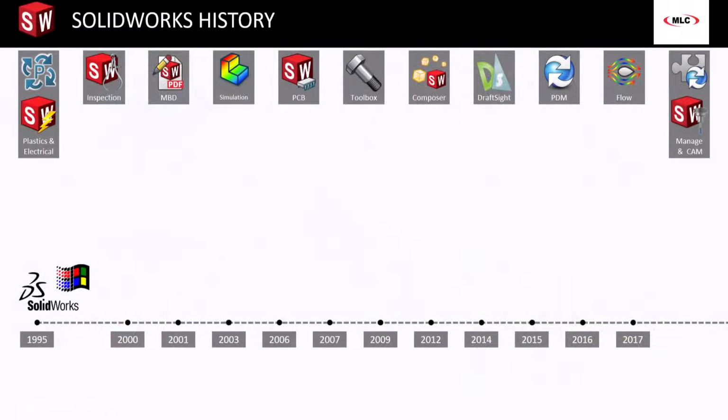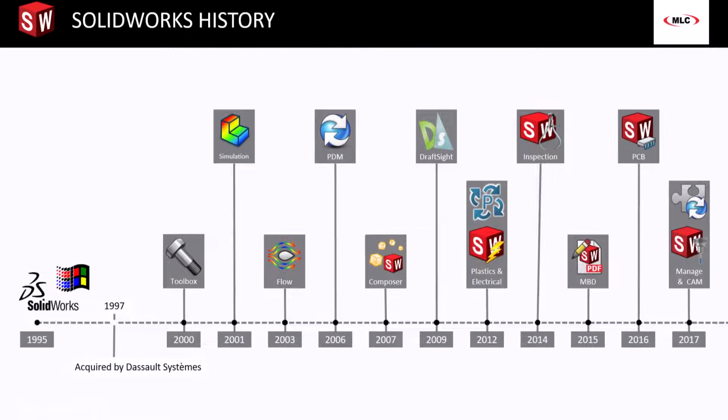Now, I've been a SOLIDWORKS user since 2005. It was over 10 years before that when SOLIDWORKS first existed, and I wonder if you remember what year it actually became a Dassault Systems product. I really got to see it grow over the years, bring in simulation capabilities for structural analysis, for fluid dynamics, give us data management, toolbox functionality. All of these items have grown either in-house or been acquired over the years and came in this timeline. We've had simulation inside of SOLIDWORKS since back in 2001. Now, of course, we've been getting enhancements every year since then, and it's been growing stronger.